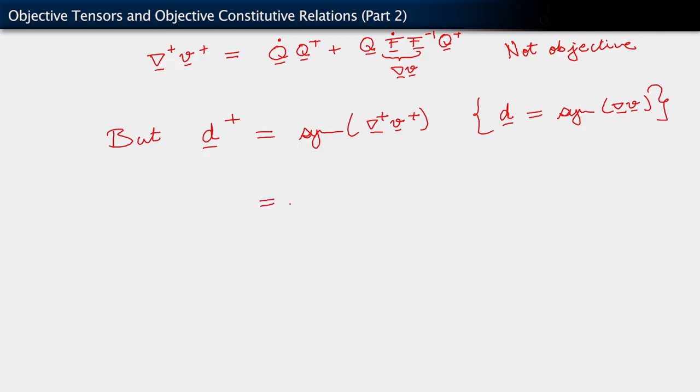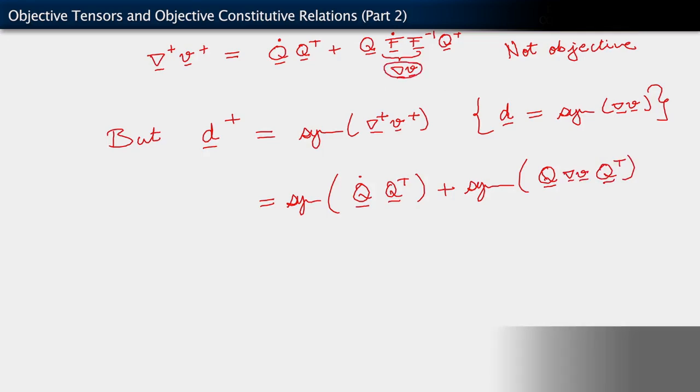We need the symmetric part of Q dot Q transpose plus the symmetric part of Q times the spatial velocity gradient times Q transpose, recognizing that I have this relation here.